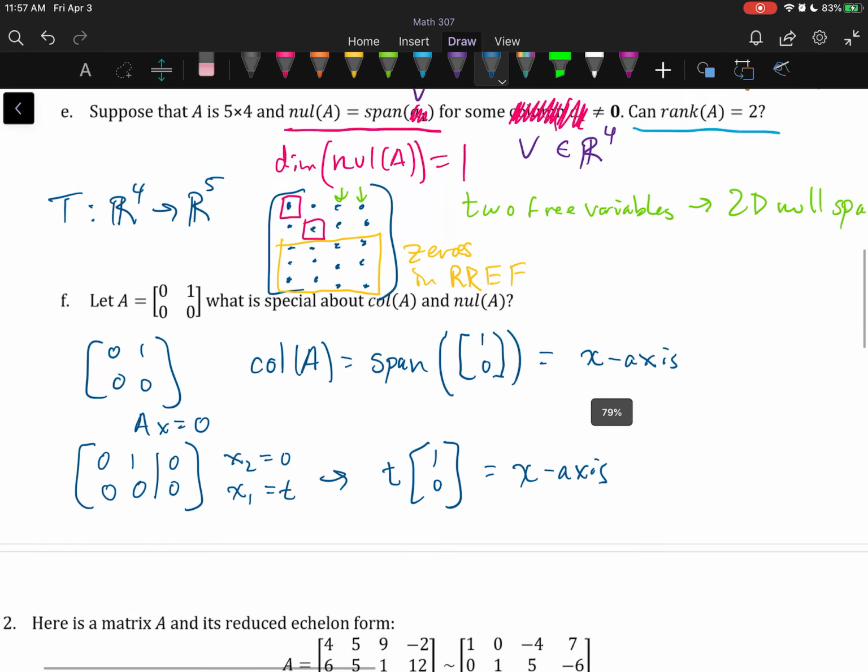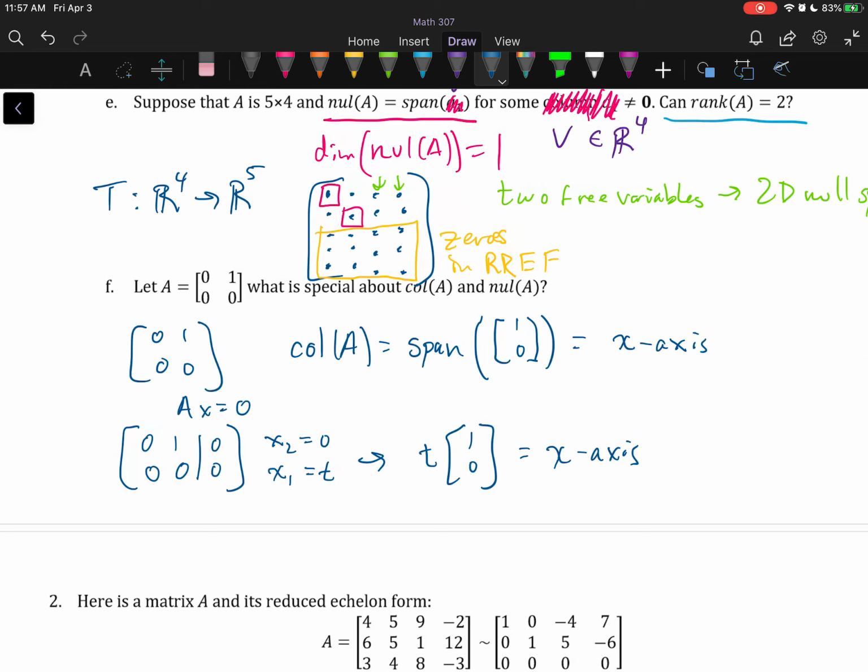But if you are at all interested in taking a look at what that would look like as a transformation, for the column space and the null space to actually be the same thing, essentially what you would imagine is you're taking two-dimensional space. All of the points along the x-axis are actually being shrunk to 0 at the same time as the entire space is kind of being flattened out onto the x-axis. So it's a little bit weird, but I would imagine that would look somewhat rotatey as it happened.